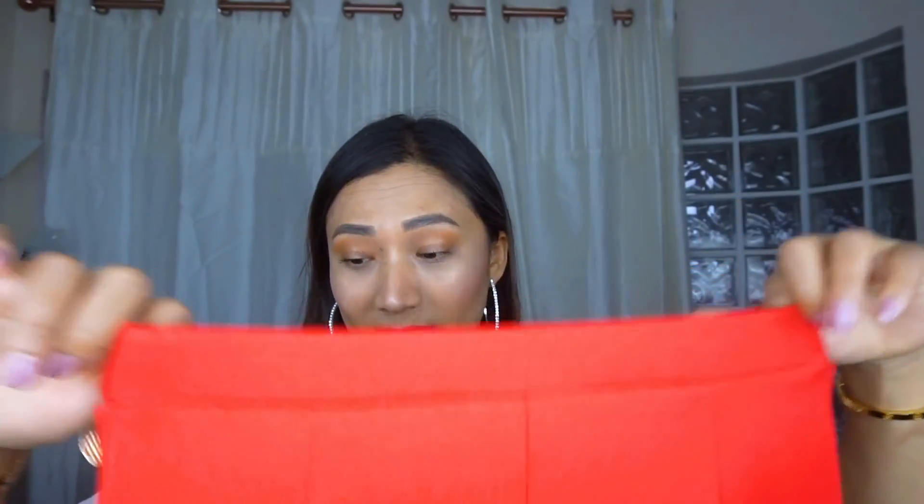Let's start with a very pretty crop top from New Look. This is a really nice rose — should I say pink, rosy color. It's a crop top, which is really much in trend. Especially for my body shape — I've got a bit bigger on the top rather than the bottom, so I think if you've got a bigger body on top, you'd definitely need to go with the crop top. I'm gonna try it on and show you how it looks. It has really nice detail on top.